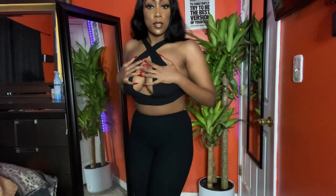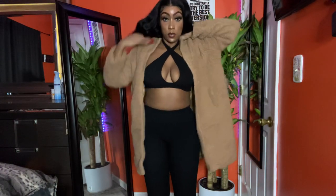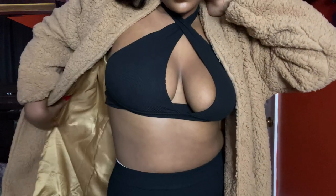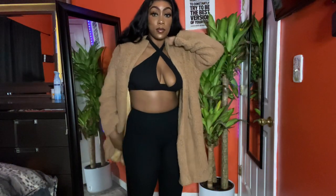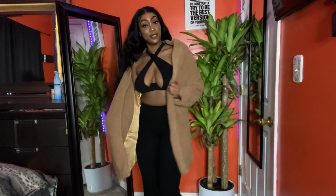Next I have this black little halter neck type of thing. It really wasn't supposed to be halter neck but it just doesn't provide a lot of support to me. I don't really like this shirt — I'm very disappointed in it. I thought it would be cuter with the jacket on, but I just don't like it.